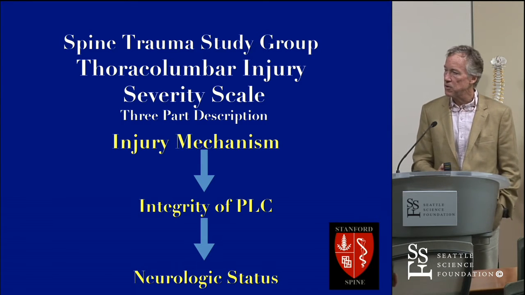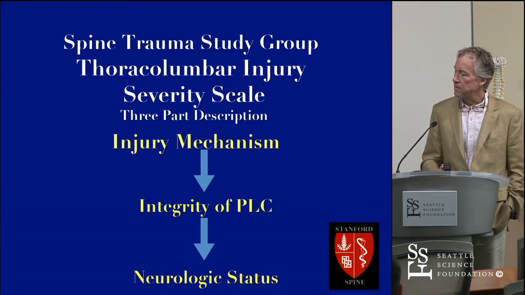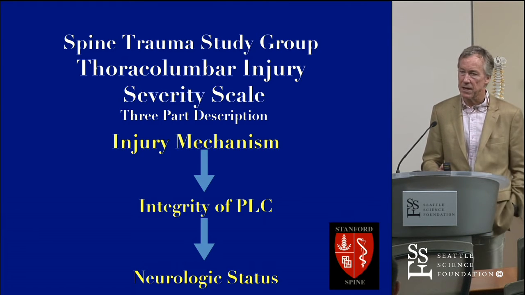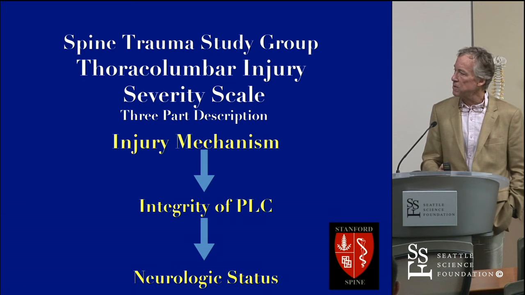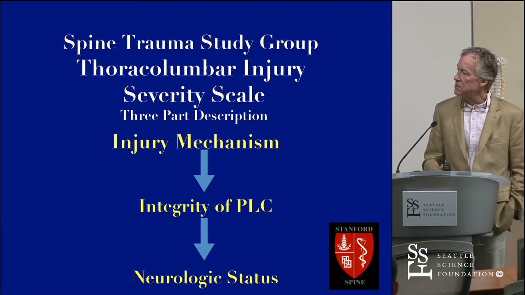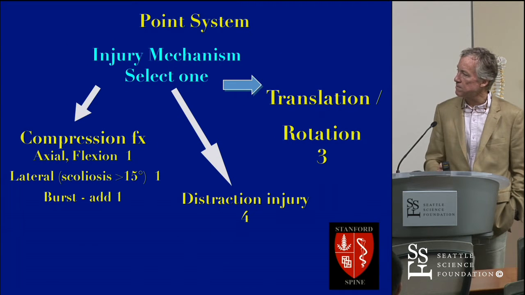Because as those of you, especially in orthopedics, know, in other types of fractures, we were principally interested in just what the bones look like. But for the first time a few years ago, the Spine Trauma Study Group got itself together and decided that there was a lot more in a spine fracture than just the bones broken. And these included the integrity of those ligaments and especially the neurologic status of the patient.